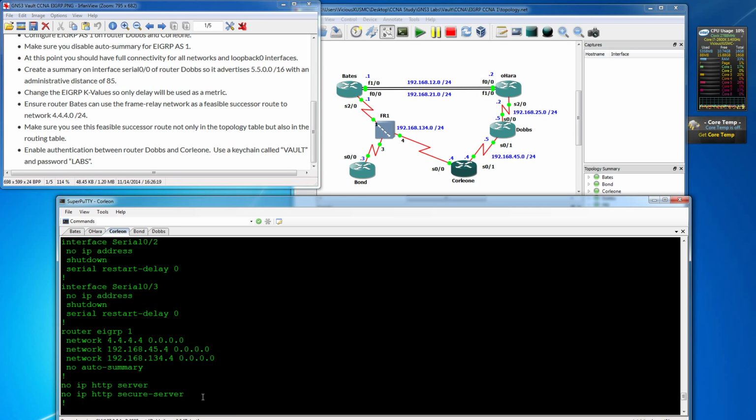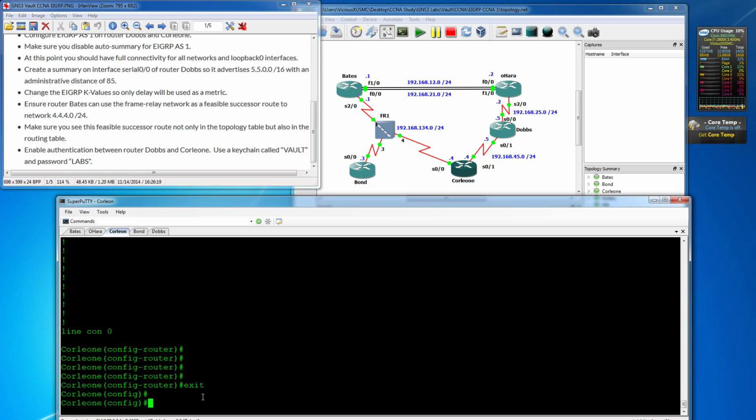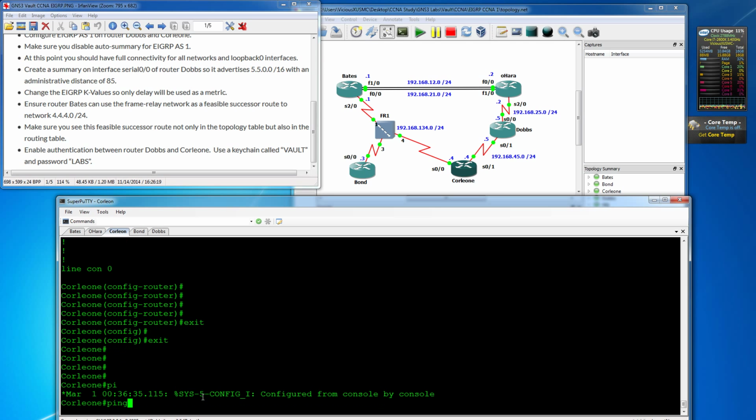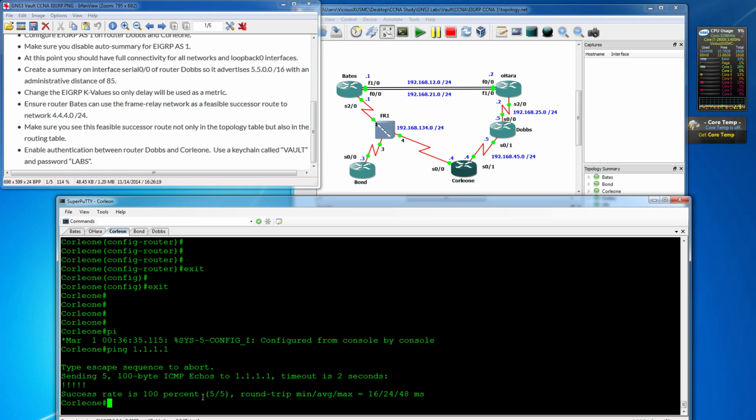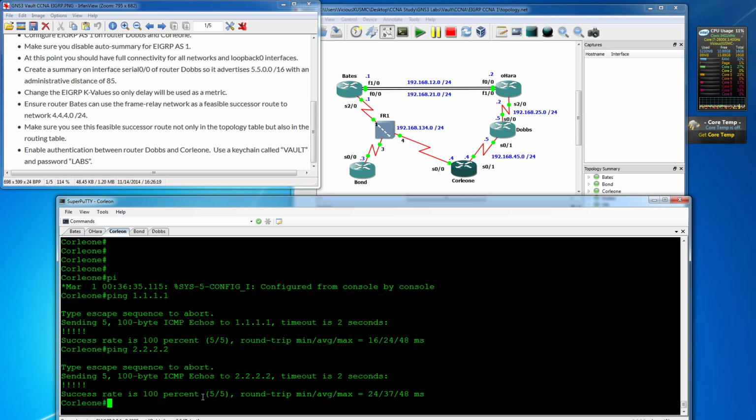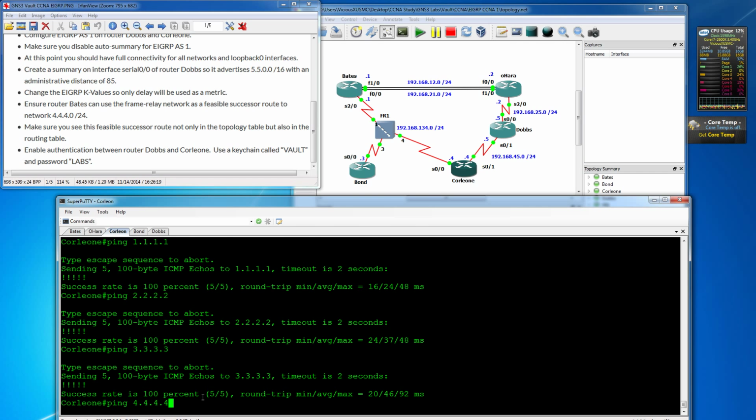So from the router we're on, we'll go ahead and try that. We'll do a ping on everybody's loopback interface. Ping 1.1.1.1, good. Ping 2.2.2.2, good. Ping 3.3.3.3, good. Ping 4.4.4.4, good. Ping 5.5.5.5. All right, full reachability, so we're good on that.